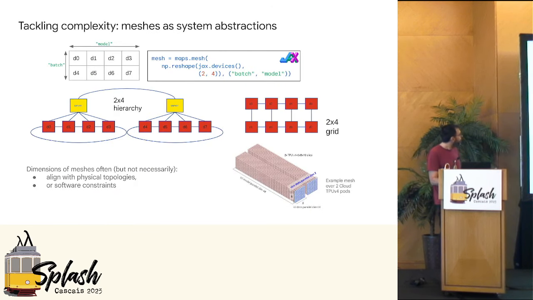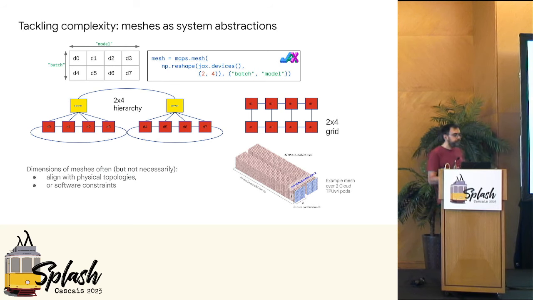Before I jump to what we did, I just want to tell you that there is a very nice software abstraction for these kinds of systems, which is viewing them as n-dimensional arrays. So here on the left, you have a 2x4 hierarchy of 2 servers, and every server has 4 devices. They're connected in a ring in this case. And you can view them as a 2-dimensional array where devices D0, D1, D2, D3 are local to one server, and D4 to D7 are local to the other server.